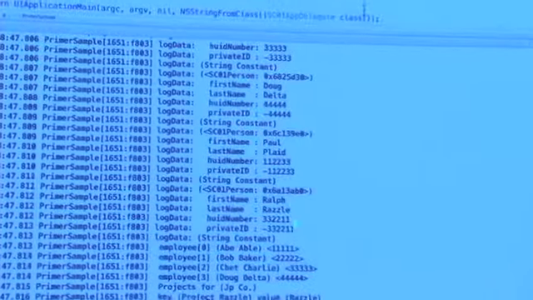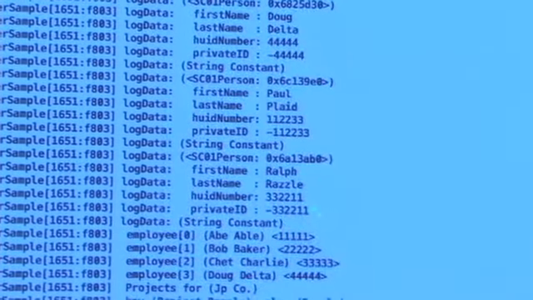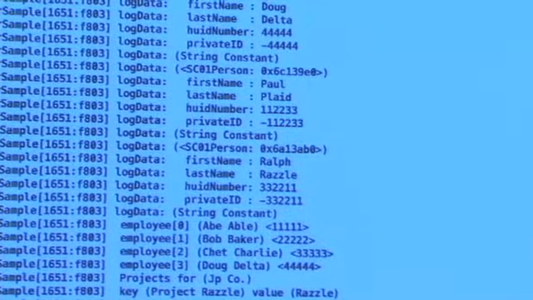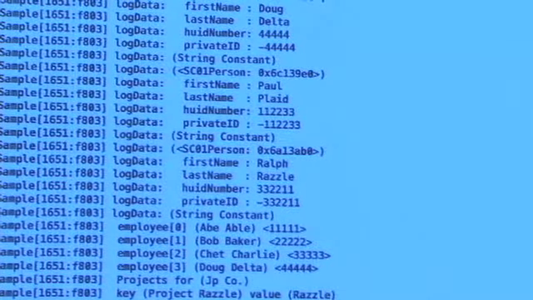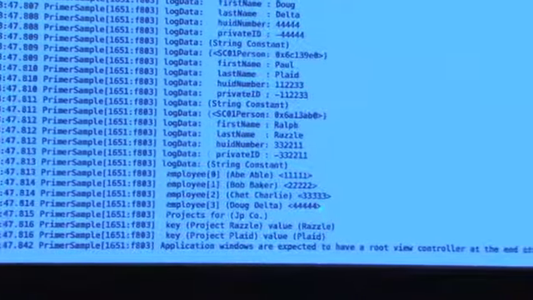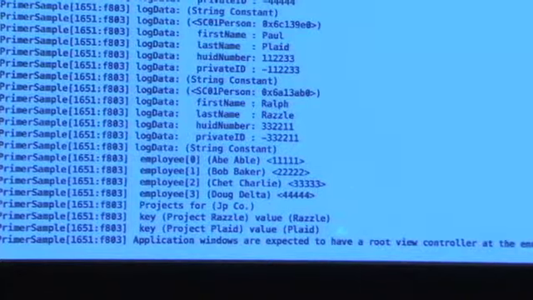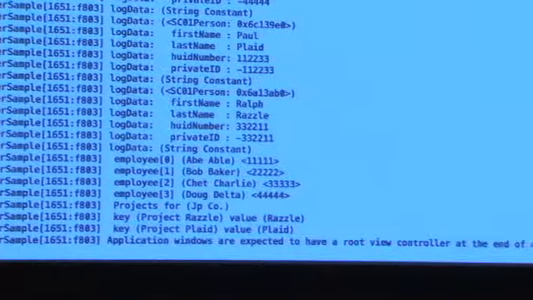So that's why we're getting the people being logged as they go through. Then we print off our employees and our projects.